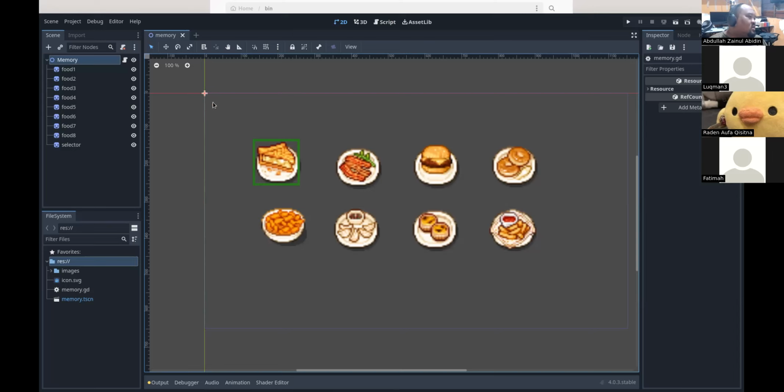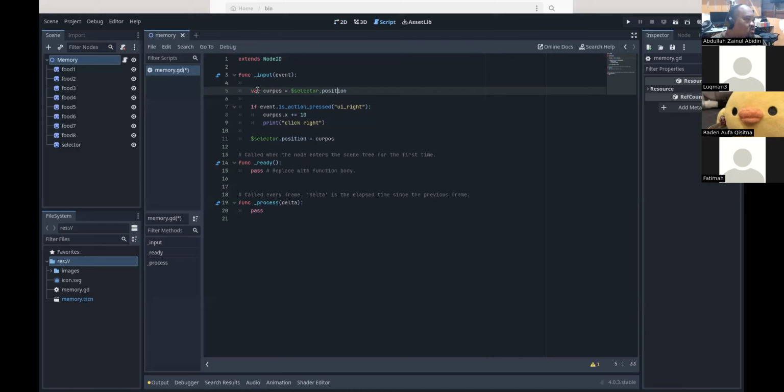So I'll give you an example. We go back to the script. The variable can be anything; this is the name of the variable, current pos, to say current position, so the selector's position. Once we have kept the value, I want to say: if event dot is action press UI right, that means if you press the right button, current pos dot x plus equals 10.